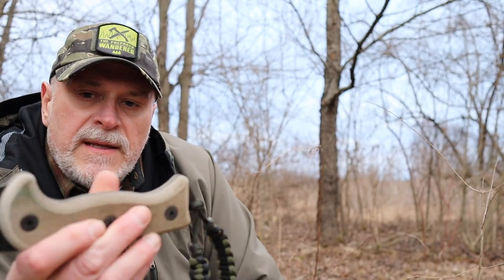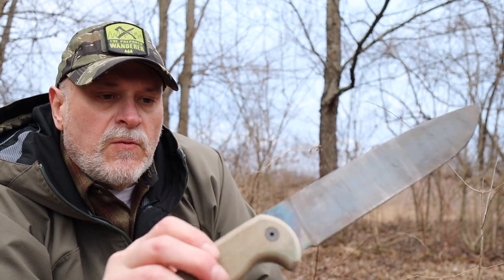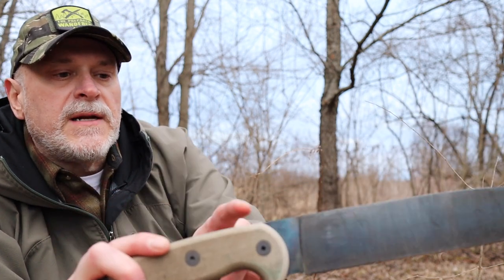That way, that is protected always. And you don't have to worry about anything getting down in there and rusting that part of the blade. So that helps protect it. And it just kind of blends right in. You don't even notice it.